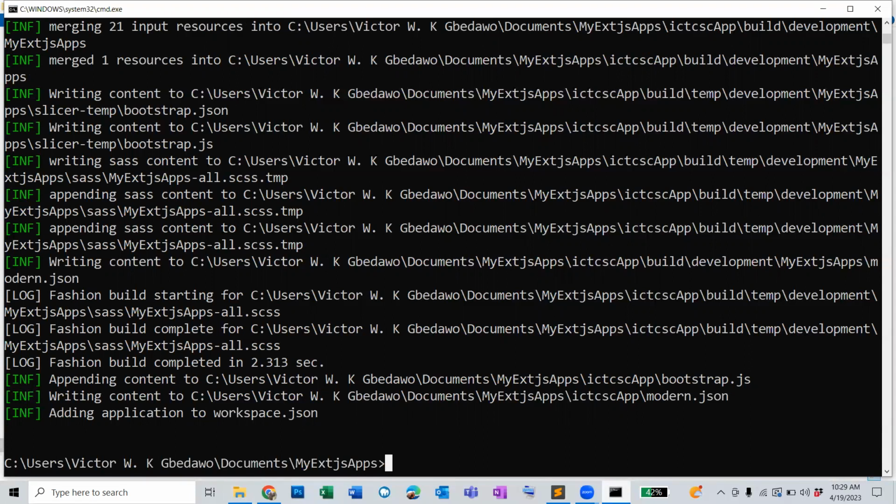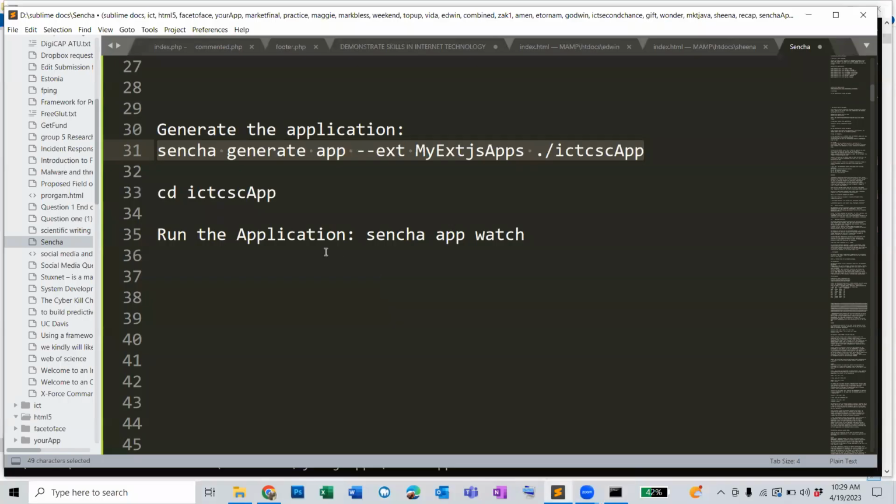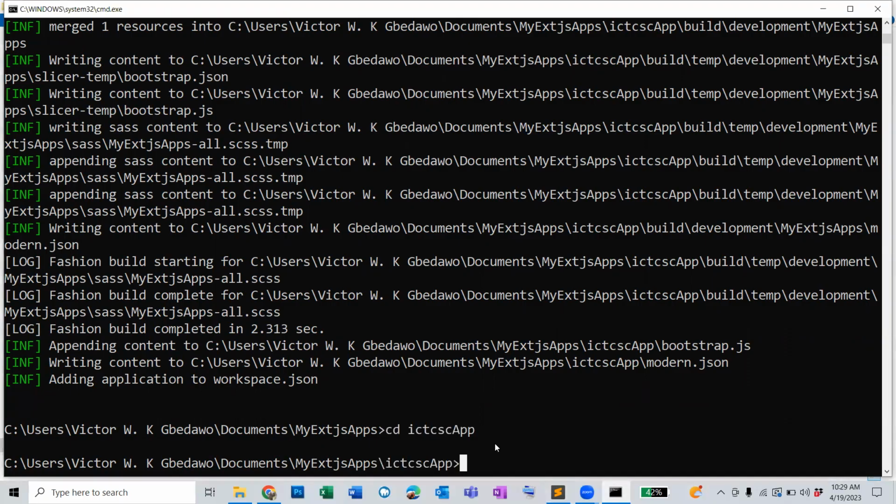So I'll say cd ICT CS app, and I will use this command, Sencha app watch. Now it is the inbuilt server for Sencha.